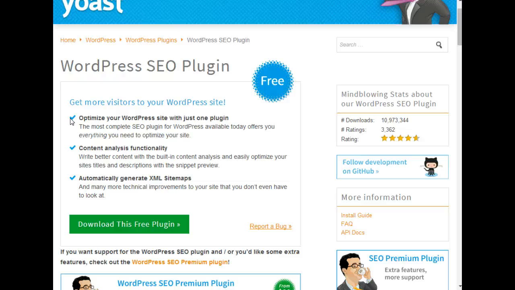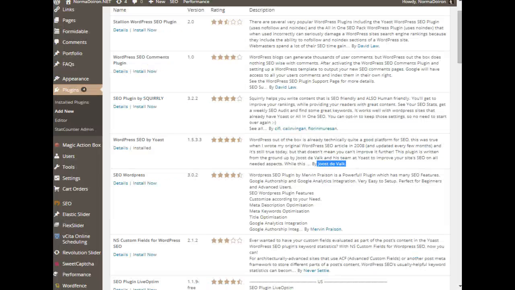You can optimize your WordPress site with just one plugin, and it's the most complete SEO plugin for WordPress that's available today. And it offers you everything you need to optimize your site. So it's pretty detailed.